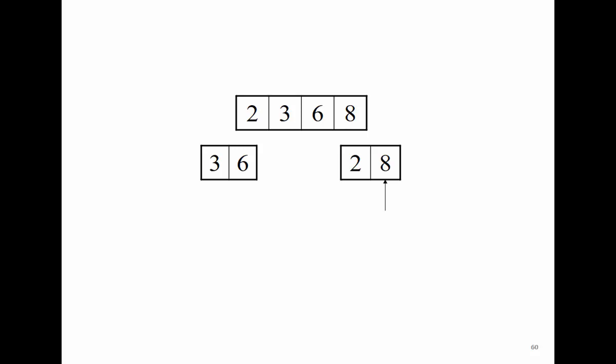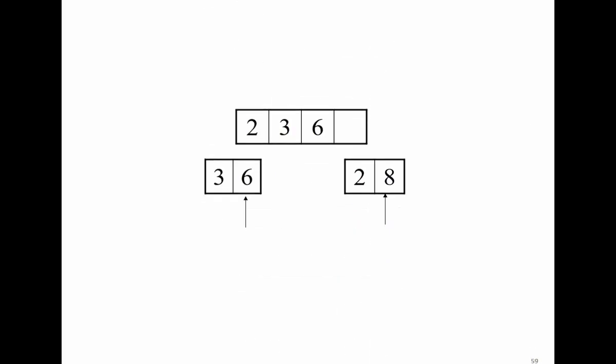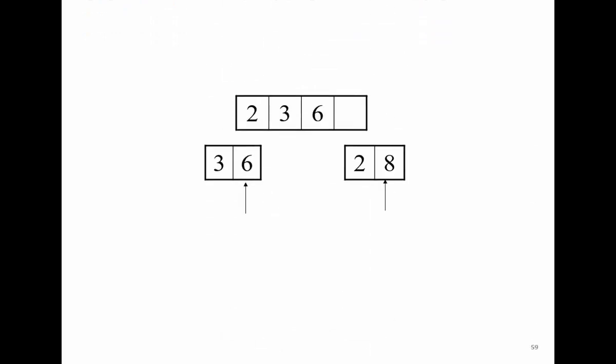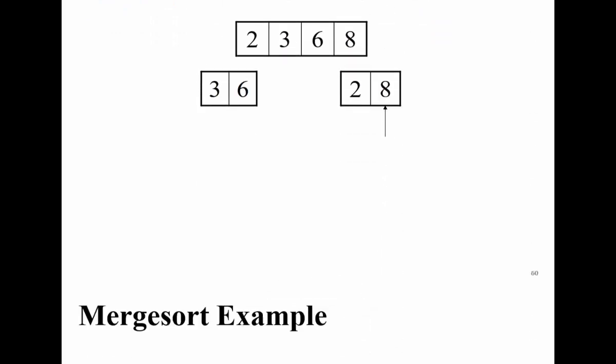And you can expand this for an array of n elements. So how many comparisons do we need? If we go back to the beginning, how many comparisons do we need? If we have 2 arrays of 2 elements, 4 comparisons. So we need 4 comparisons to be able to sort an array of 4 elements.